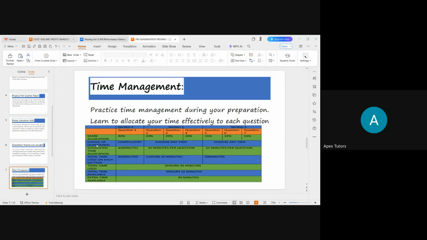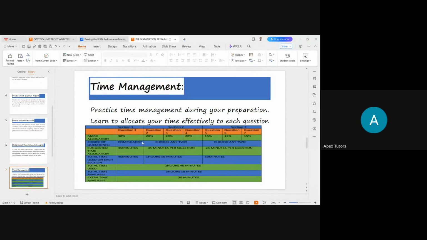So at least there will be a wall clock. There should be a wall clock in the hall. They should be mindful that their students are writing exams and they are working with time. Well, I know they might not allow you your wristwatch into the hall. So at least allocate 45 minutes to question 1. That is the suggested time allocation.